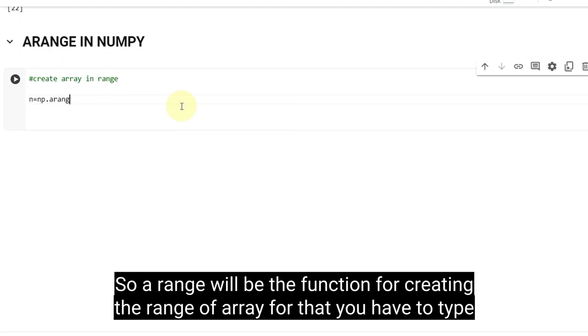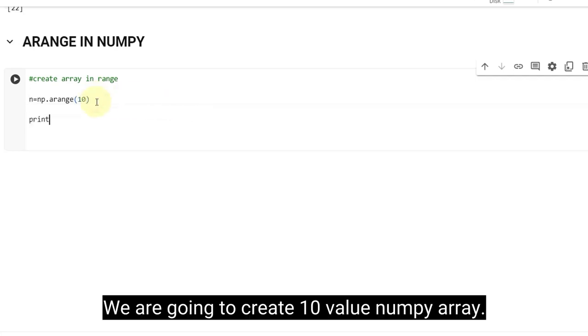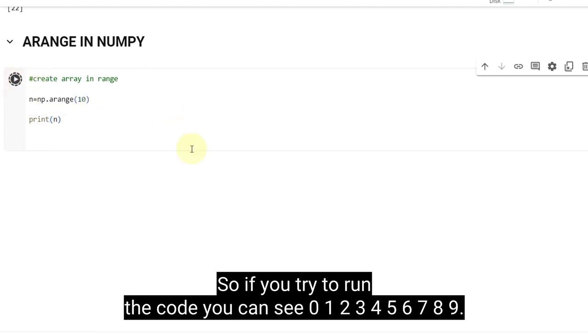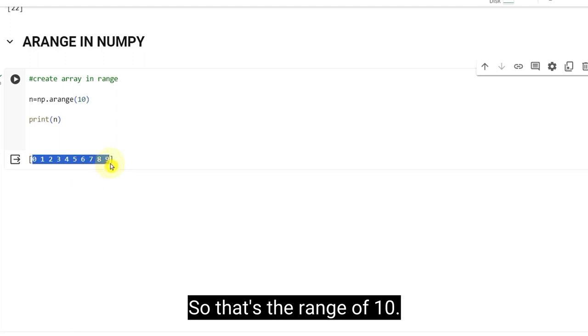So arange will be the function for creating the range of an array. For that you have to type the value 10. We are going to create a 10-value NumPy array. If you try to run the code, you can see 0, 1, 2, 3, 4, 5, 6, 7, 8, 9. So that's the range of 10.